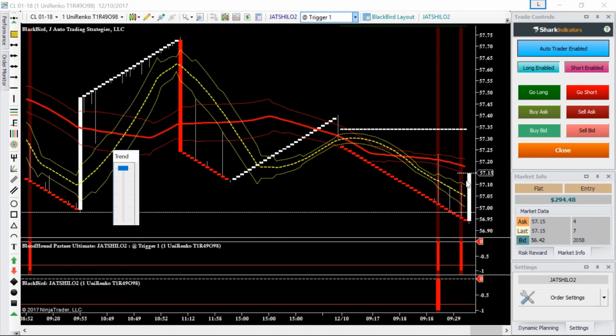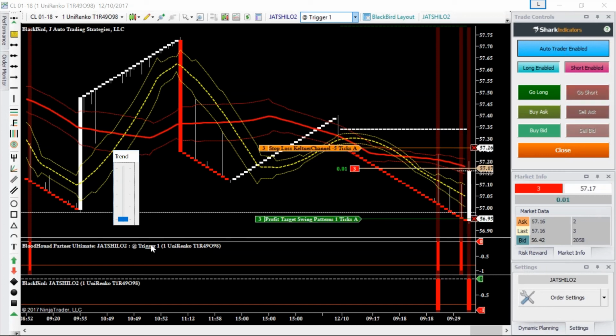So let's show you the second trigger line. Again, it won't execute at the trigger line. It requires a cross and a recross. Let me pull it down. Order filled. And there's your entry. So I've got everything working very well. And again, you can set your risk profile as well as your profit targets according to your own personal style of trading.